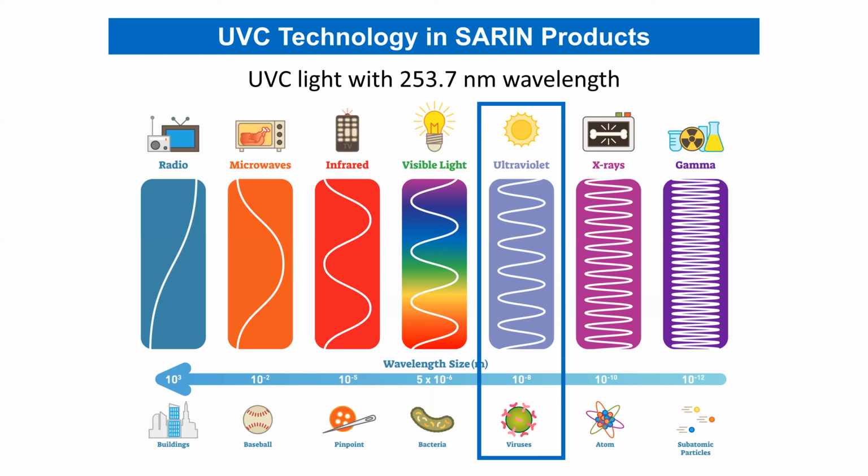Now, in terms of our products, we use UVC technology using mercury lamps. As Dr. Sadikot mentioned, UVC lights are very effective in killing pathogens such as bacteria, fungi, and viruses, including previous strands of coronavirus. In particular, we use the wavelength of 254 nanometer, which has been proven quite effective in killing these pathogens. In fact, there are a plethora of studies and white papers which point towards how effective UVC light is in hospitals, water treatment plants, and nursing homes, etc. And you can see the links to these studies on our website if you'd like to refer to them.